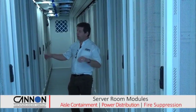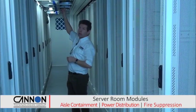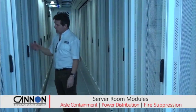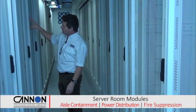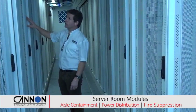Here we are in the warm aisle, back to the cabinets. We've got overhead power provision. All of the commando sockets over our heads connect back to the end of row power distribution. We've got two standard PDUs in the back of every cabinet. They're all power monitored and metered. I think there are 24-way outlets on these units.